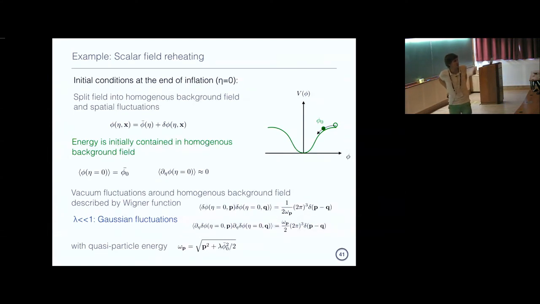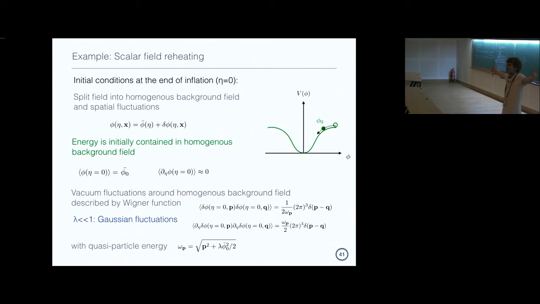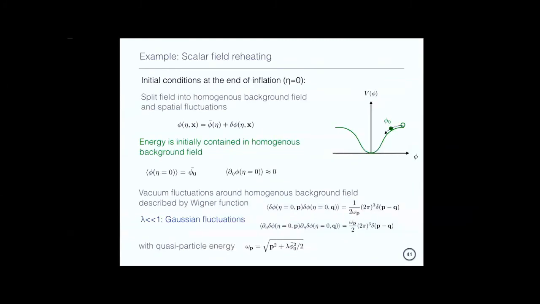But that's not the full story, right? Because say I just had a classical homogeneous field, right? I solve classical equations of motion, right? Then the full system would classically remain homogeneous the entire time, right? Every derivative acting on my field just gives me zero, right? So I'm never going to create a spectrum of modes there.